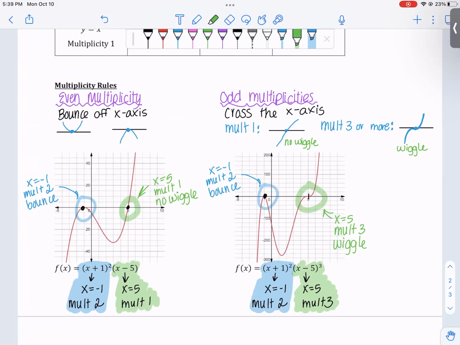We are going to put everything together in, well, I guess 2 videos. The next video is going to talk about how we know if a graph comes from the bottom or comes from the top, or what happens in here. How do I draw a graph given just its function? We're going to be talking about which direction it comes from in the next video. And in the following video, we will finally get to graphing.